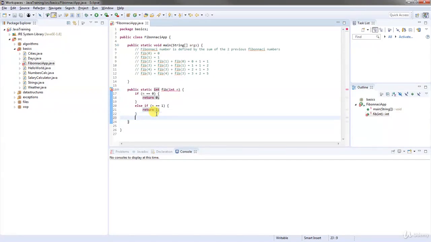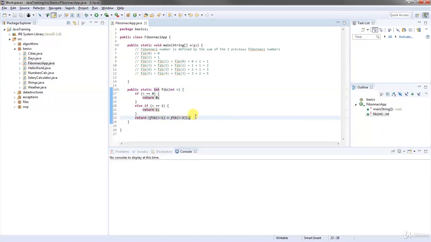What do we do now if we have this condition, right? What about the Fibonacci number of 3? Well, the Fibonacci number of 3 is the Fibonacci number of 2 and 1. And so we can say here, we will return the two previous numbers, right? So we want to return fib of n minus 1 plus fib of n minus 2. Okay? It's fib, not Fibonacci.